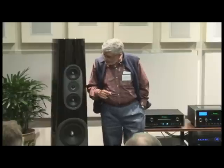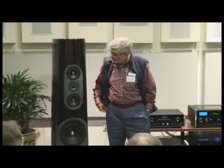For instance, with regard to the mid-range, we took a standard 115 centimeter driver that they had, which was designed for broad frequency range, and we asked them to modify it so that it would become the ultimate in mid-range reproduction. And we did that by basically reducing the mass of the moving elements and increasing the motor strength so that this driver could now react very rapidly to transients within its operating range, its frequency range. And that was very critical to getting the kind of mid-range sound we wanted. So these are custom for us.